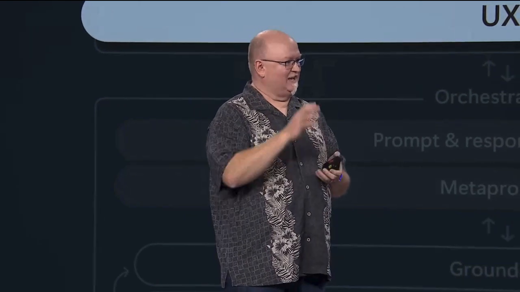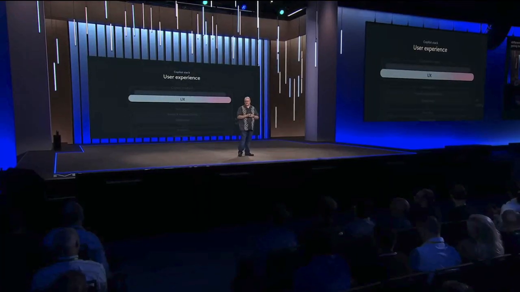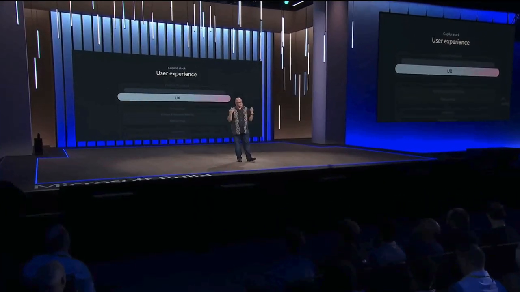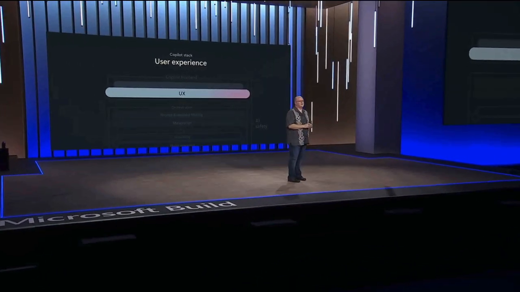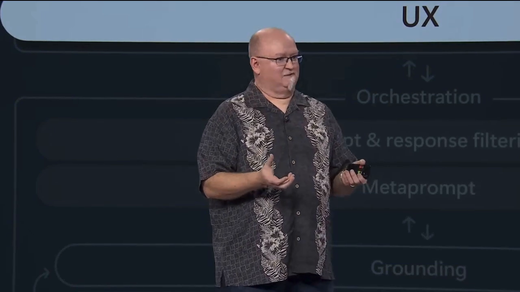The thing that's a little bit different in a Copilot is you're going to spend less time thinking about what your user interface widgets are and trying to second guess the user about what it is they want, because they have this really natural mechanism to express what it is they want, natural language. And so what you have to think about in the design of these Copilots is what it is you want the Copilot to actually be capable of. So what are the things the model can't do that you need to augment with a bunch of the stuff that I'm about to show you in the orchestration layer with plugins and maybe even with fine-tuning models or using a portfolio of models to accomplish.